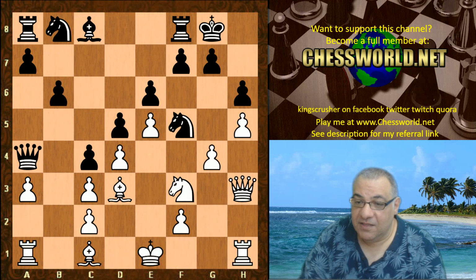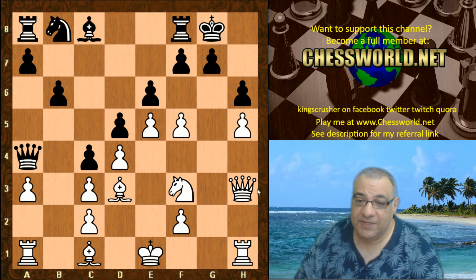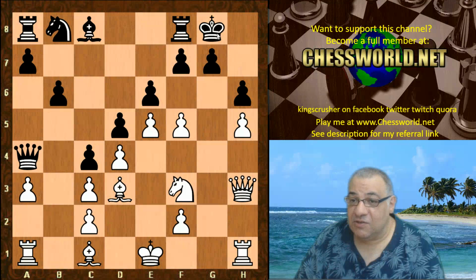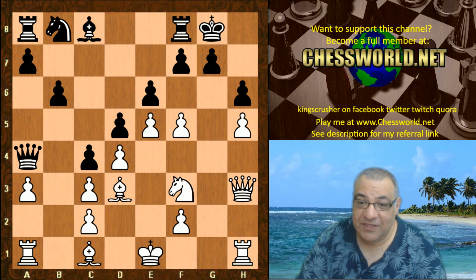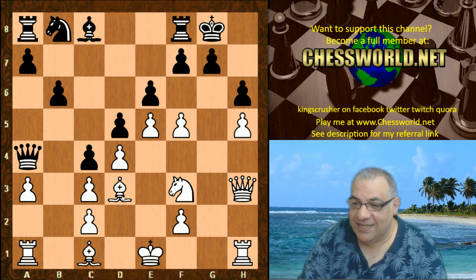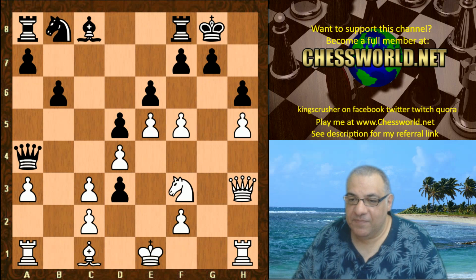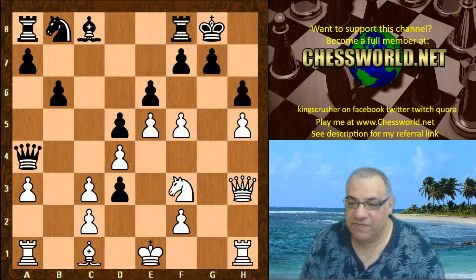So we see c4, which isn't ideal, because we get a lot of the same properties now. This g file, the bishop's still pointing at the king. Nothing's really fundamentally changed. Well, except one thing. This light square bishop is taken out of the equation. So guess what Leela plays here? If I give you 5 seconds to pause the video.